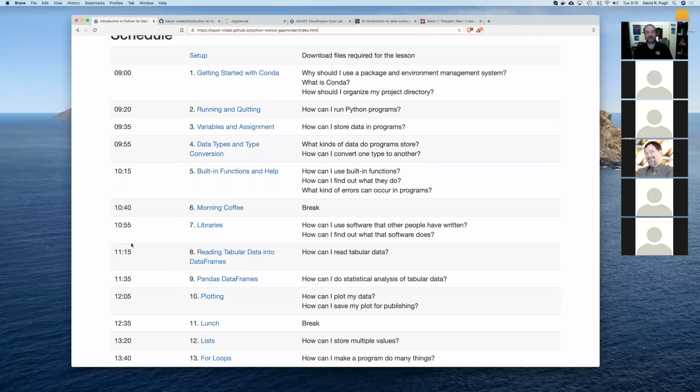And Conda is a big part of efficiently getting everybody set up with a software environment that is independent of whatever software they have on the system, that will run the tools that we're going to use in the workshop today.